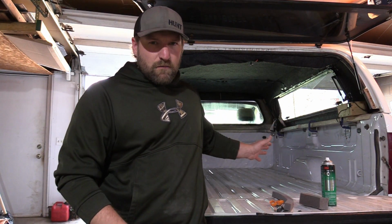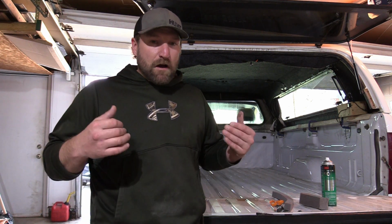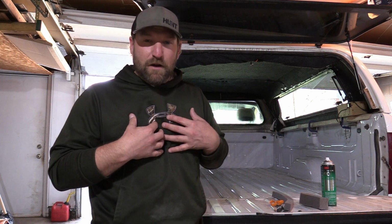All right, I get a lot of questions about my truck and how I do all my camping in the back, but a common question I get a lot is, how do I dust proof the back? Now, first off, nothing is 100% dust proof, but you can really reduce it. This is my system and what I do, and I've built this and tried different things through tons of experimenting and years of what works, what doesn't, and what works the best.